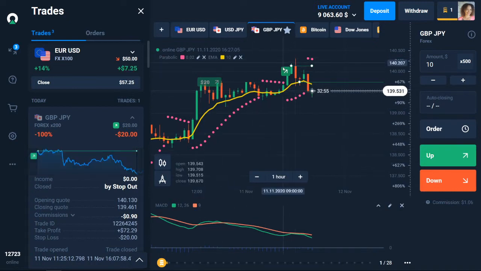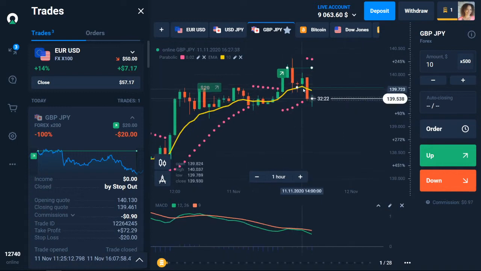My first trade I opened right here. It was for $20, and I used the 200 multiplier right here. But as you can see, this was not the most wise entry point, because as you remember, the price moves in waves, and we are always going to gravitate to a potential area of support or resistance. In this case, it was the 10 EMA.